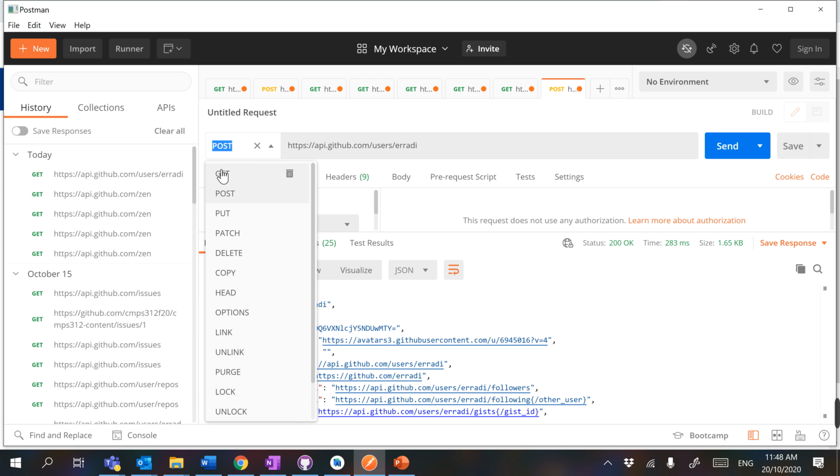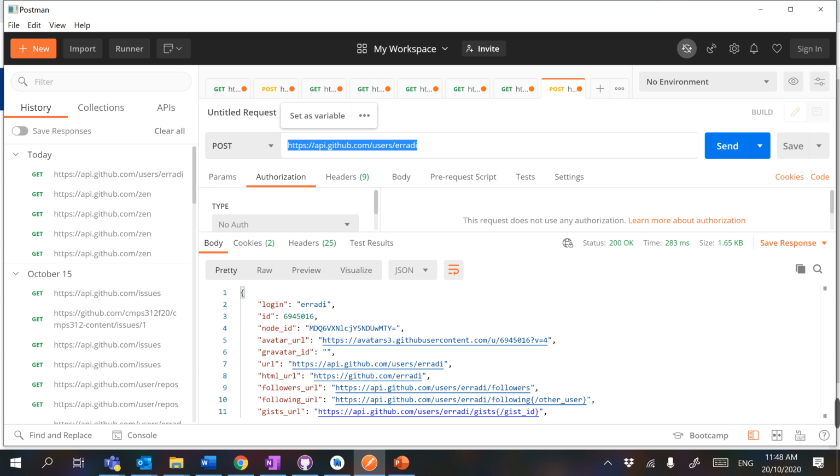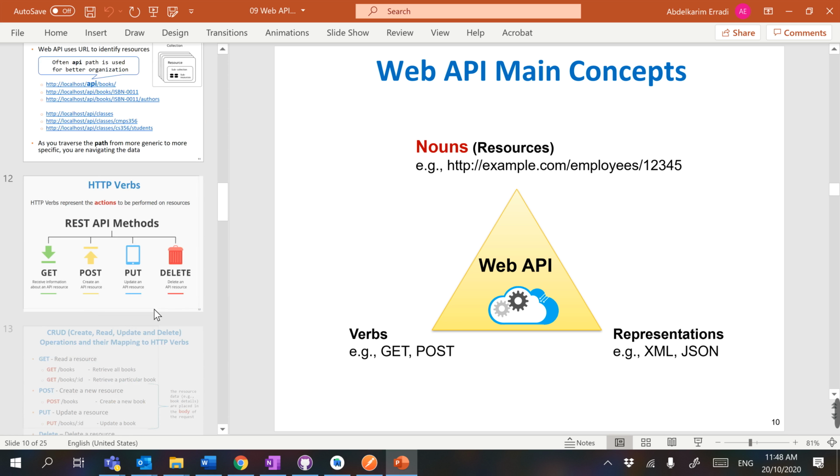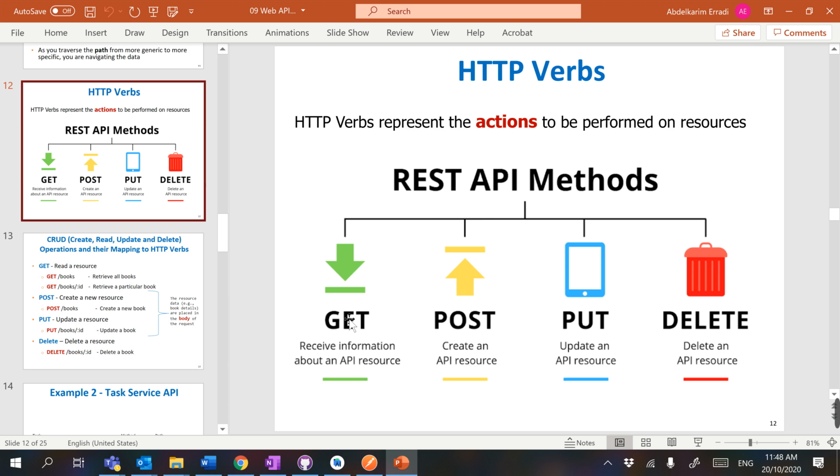The most important verbs used in HTTP to interact with a particular resource available at a certain URL are these verbs. Basically, get is to read, post is to create, put is to update, and delete is to delete.